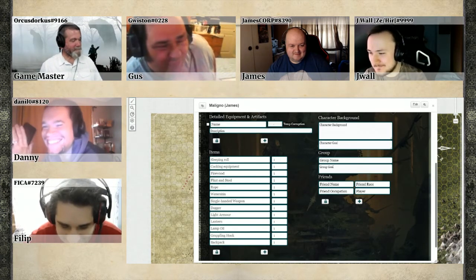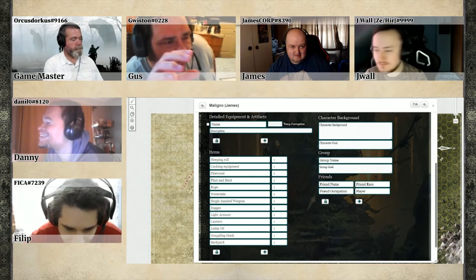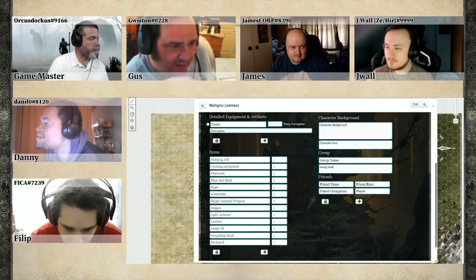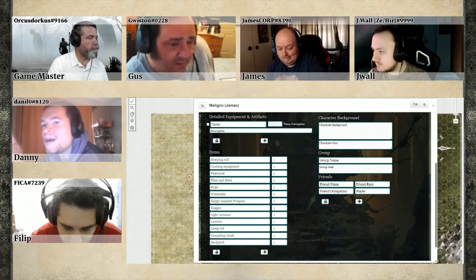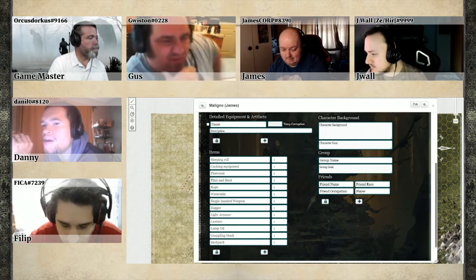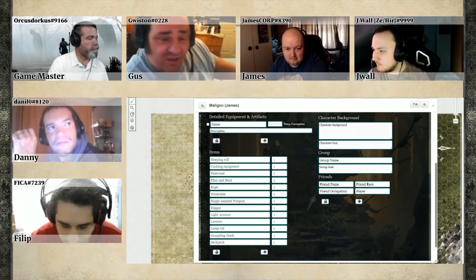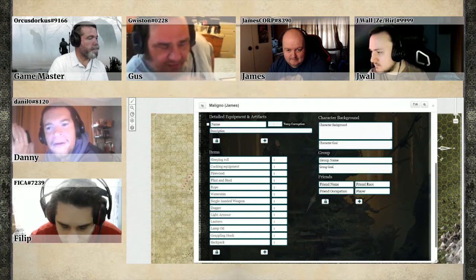I do. I've read through the setting material a few times, but to come up with a group goal, I think it would be quite difficult without taking into account the actual lore and the setting. So we'd have to come up with something fairly generic to start with, the first goal. Then as it gets revealed, we can say, well, actually, this is quite interesting. We might want to investigate that, and make that the goal.